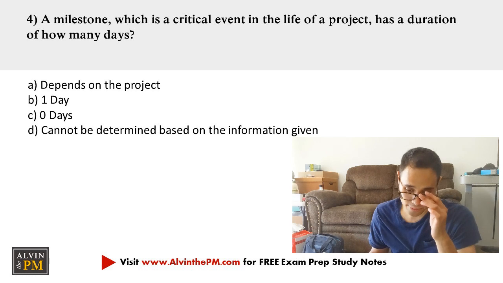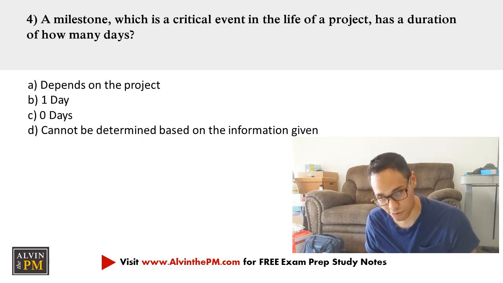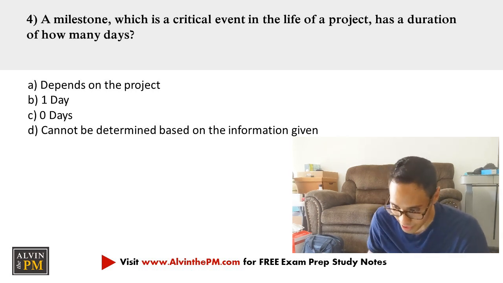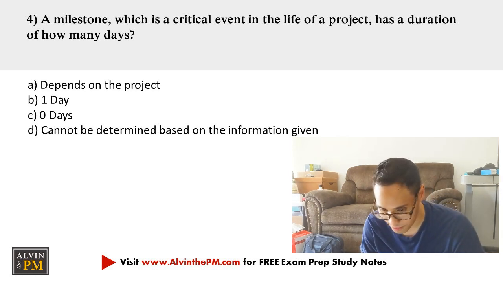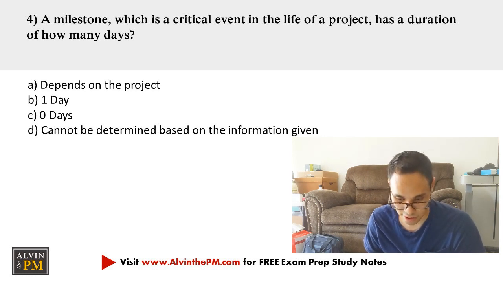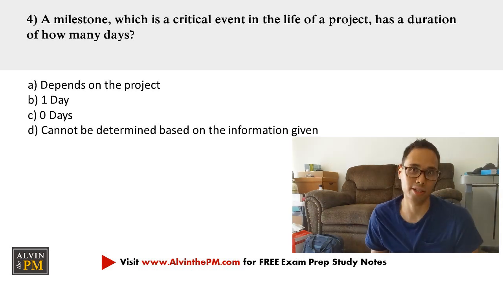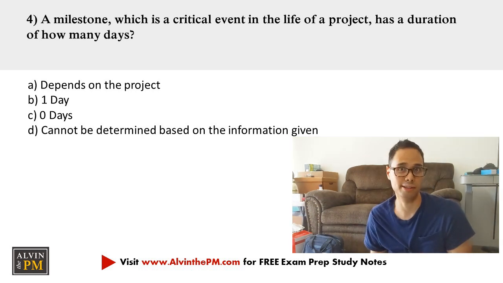A milestone, which is a critical event in the life of a project, has a duration of how many days? A. Depends on the project. B. 1 day. C. 0 days. Or D. Cannot be determined based on the information given. Take a moment to think about the question and I'll reveal the correct answer in a little bit.